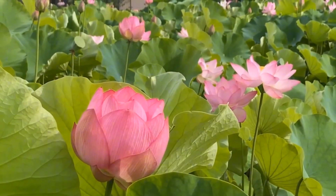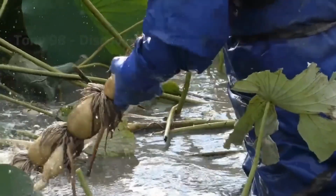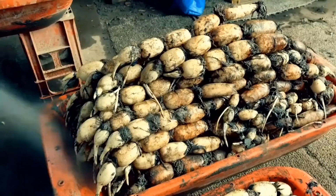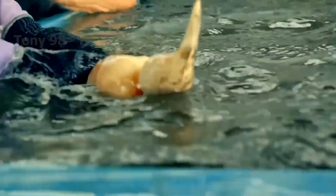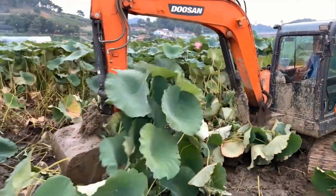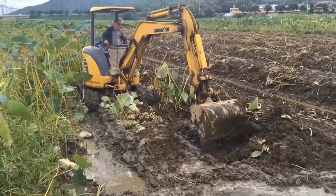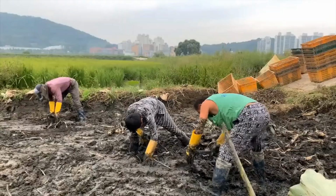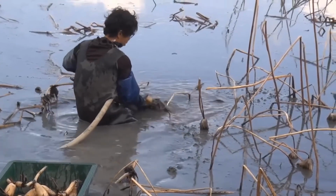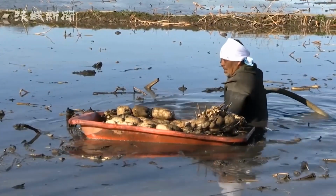Now let's visit Kasumigura Lake, the second largest lake in Japan, proud to have the highest lotus root production in Japan. The land along the lake is fertile and has abundant water to help lotus roots thrive. Lotus roots around Kasumigura Lake are harvested from July to March. Every year at harvest time, all lotus stems and leaves above the lake water are cut off to prevent the lotus from growing further. Lotus roots grow underground, dormant in mud, and gradually accumulate starch from summer to winter.